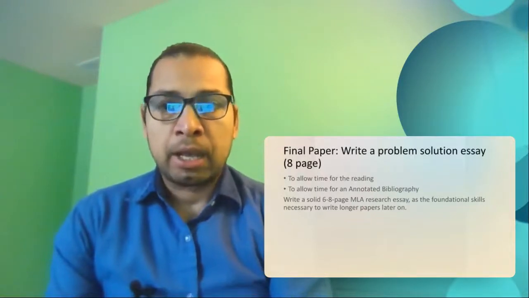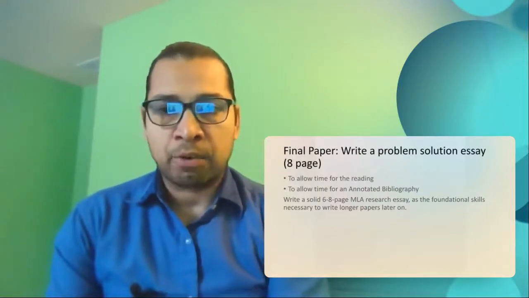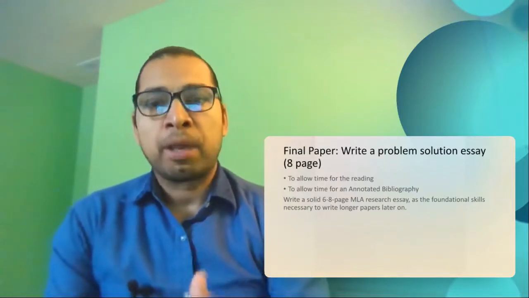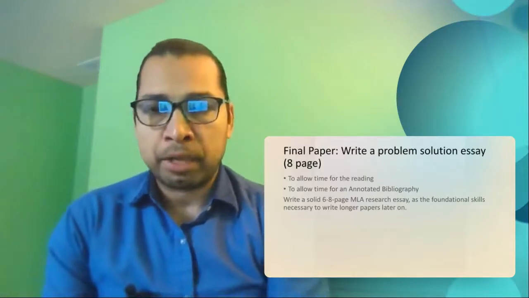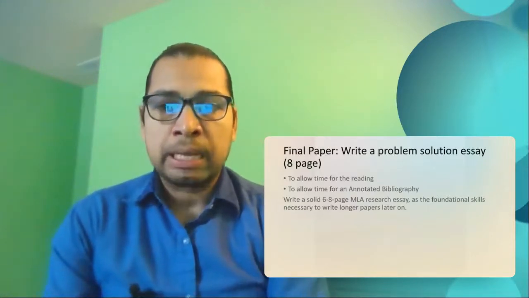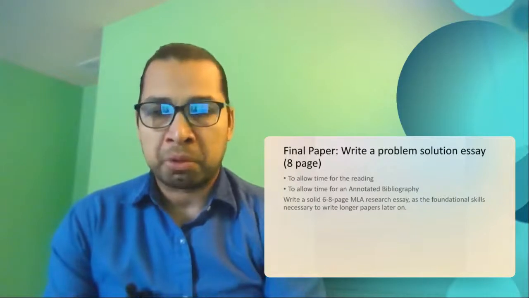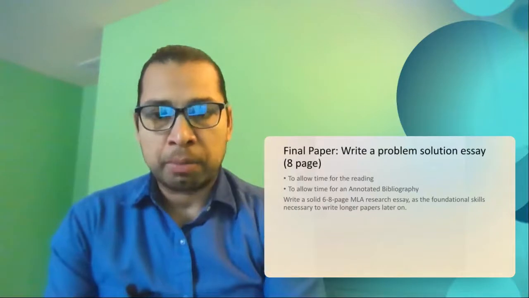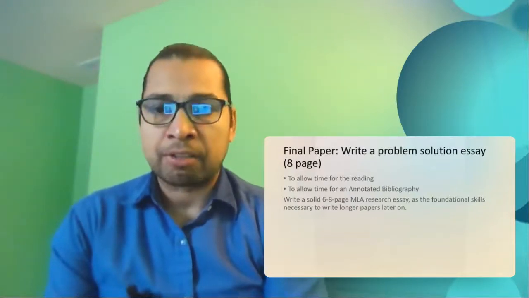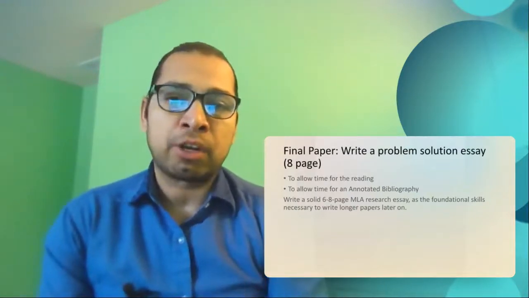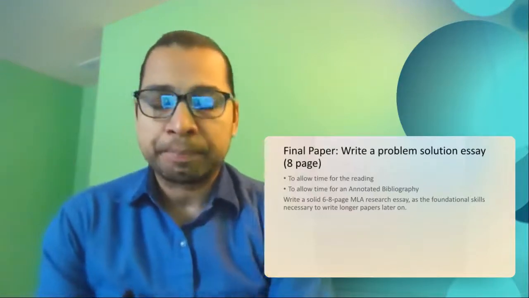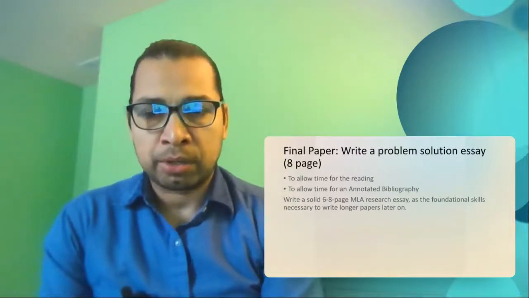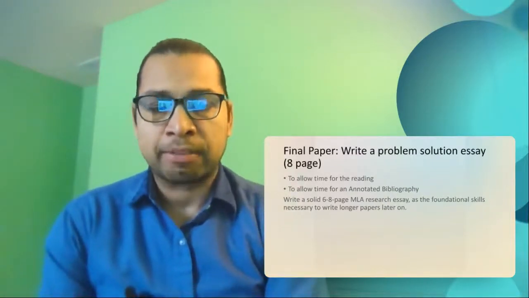So you'll be doing other things: critical reading and critical writing, and writing an annotated bibliography. Whatever you'll be doing, you'll pick a topic of your research interest, and then you continue to look out for other sources and articles on that topic, and write annotated bibliographies, read them, write a summary, and things like that. And then, based on the sources that you'll have collected by the end of this semester, you'll have enough materials ready to write a final paper.